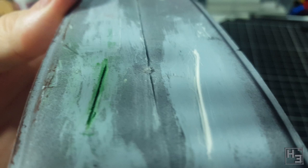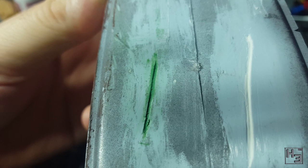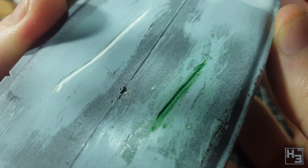Unfortunately after a day or two drying the putty has shrunk significantly. It's a shame really — I really like the idea of mixing paint into the putty so you can have it any colour that you want. You could, in theory, use this to repair damage to already painted models. You would have to do a few applications for larger scratches and dents though, so it's probably not really practical. It might still be useful on smaller gaps and scratches. It could also be used as a well, overpriced texture paste if you were desperate.